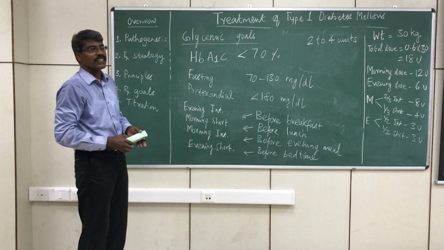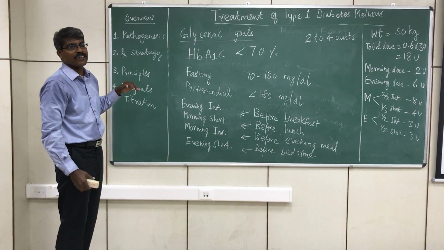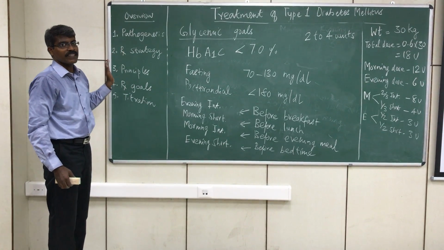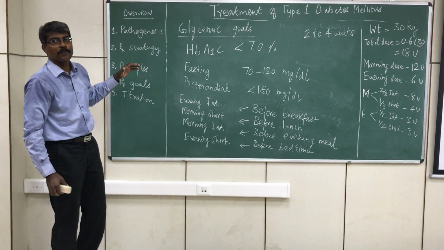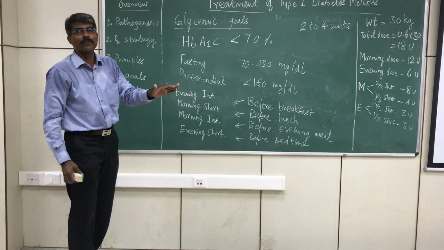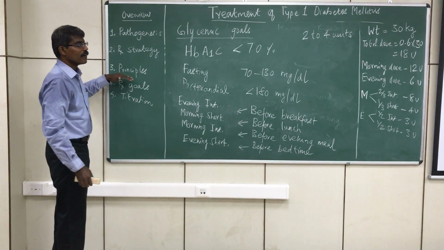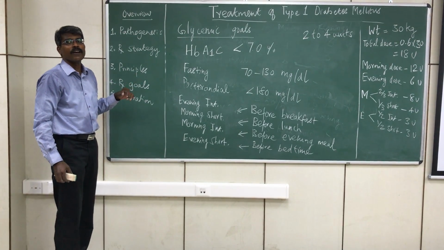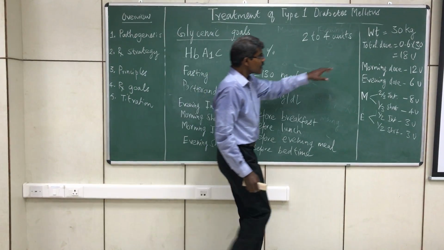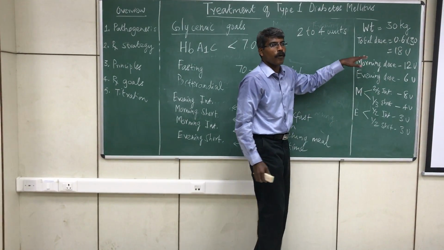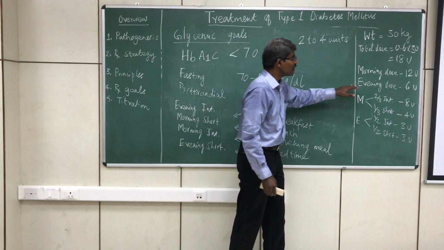So to summarize, what have we seen in this session? We saw that type 1 diabetes is due to immune mediated beta cell destruction, and because beta cells are destroyed, there is absolute or near total deficiency of insulin. So our treatment strategy becomes very simple: we have deficiency of insulin, so we need to give insulin exogenously. 3 principles operate for the initiation of insulin therapy in a type 1 patient. The total dose is calculated as 0.6 times the total body weight in kilograms, and 2/3 of the total dose is given in the morning and 1/3 in the evening.